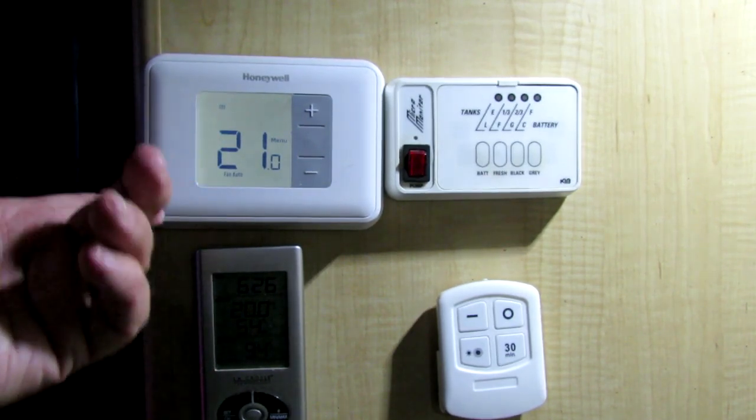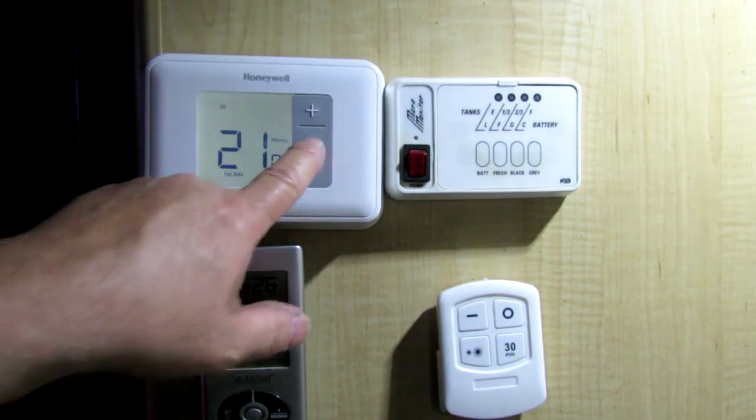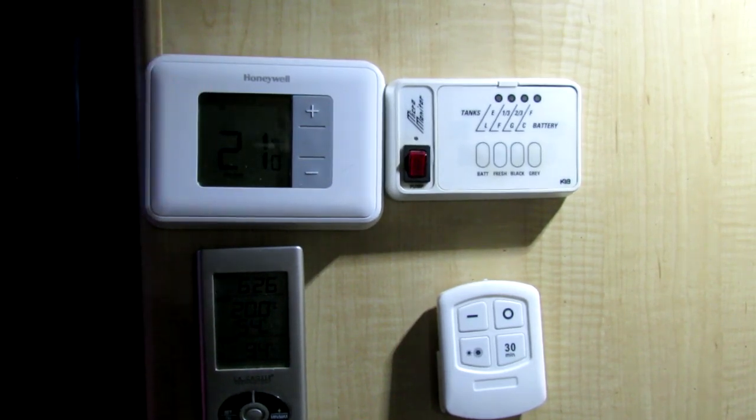Because I'm in Canada, I like to set it at around 20.5. I'm not even actually using it at the moment because I'm plugged into electricity, so why waste propane? But I've just installed it today. It works fine. I've tested it, but there was a bit of confusion installing it, and I'm going to talk about that.